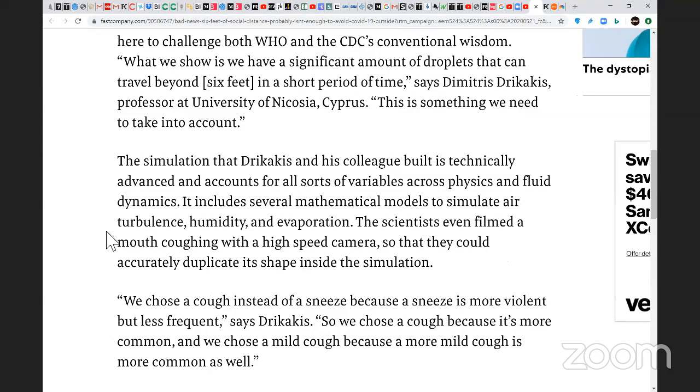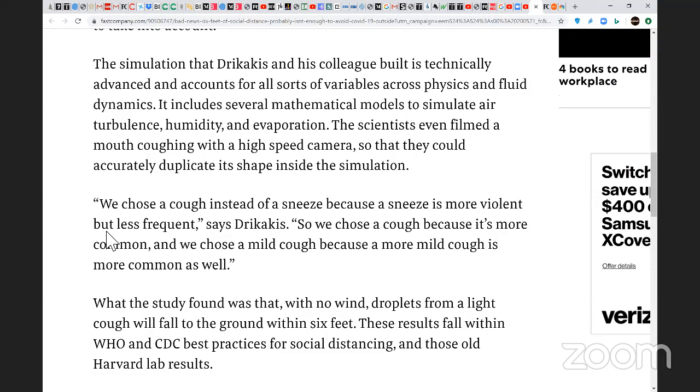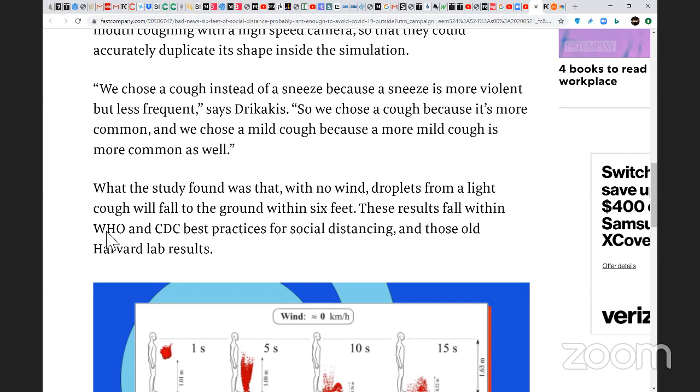The simulation that Drikakis and his colleague built is technically advanced and accounts for all sorts of variables across physics and fluid dynamics. It includes several mathematical models to simulate air turbulence, humidity, and evaporation. The scientists even filmed a mouth coughing with a high-speed camera so that they could accurately duplicate its shape inside the simulation. "We chose a cough instead of a sneeze because a sneeze is more violent but less frequent. So we chose a cough because it's more common, and we chose a mild cough because a mild cough is more common as well."